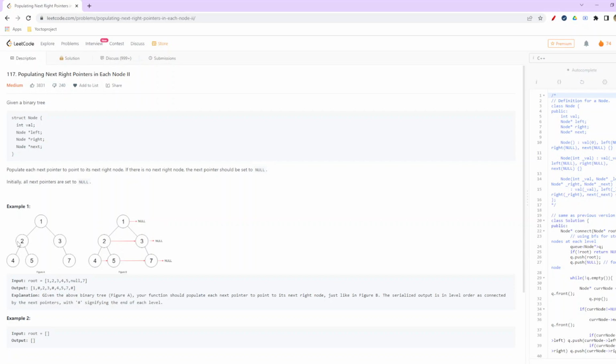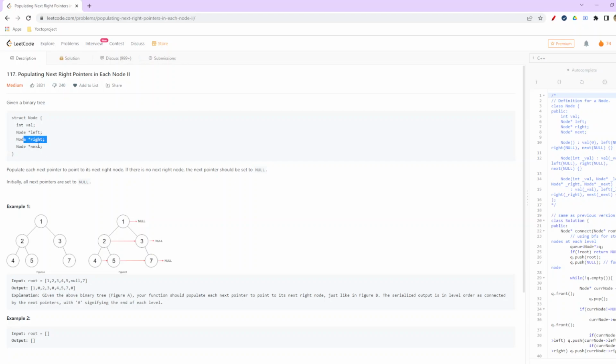Then when we reach the next level, 2 and 3 are there at the level. So we need to think that the first node of the second level, its right pointer we are required to populate. We'll simply populate it with 3, which means our pointer will be pointing towards this, and then 3's pointer will be pointing towards null. Basically not the right pointer, as the question is mentioning, it's simply required to populate the next pointer.